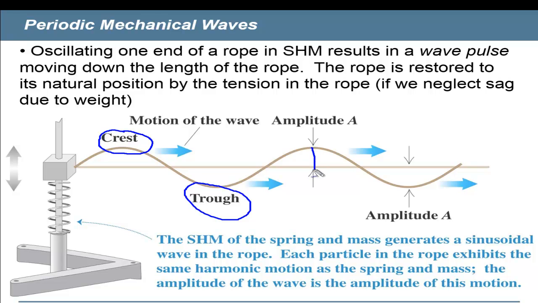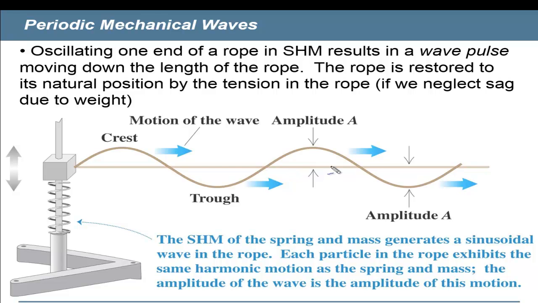The distance from equilibrium to the very top or to the very bottom is known as the amplitude, and we represent that with A. So that's our amplitude. It's like the height. The maximum height of it would actually be twice the amplitude, right? Here we'd have an A here, and we'd also have an A here, right? So the very maximum height, if we were down here on the bottom looking up, would be twice the amplitude. But we define amplitude as a distance from equilibrium position.